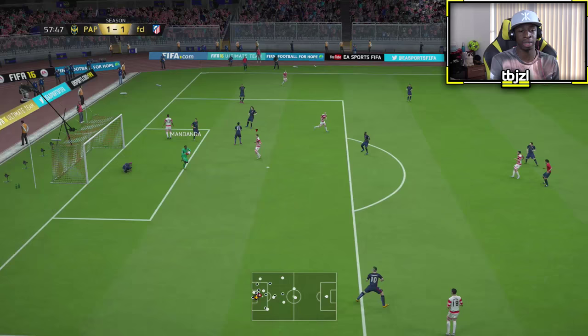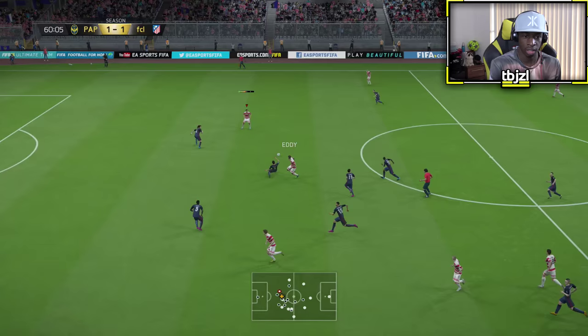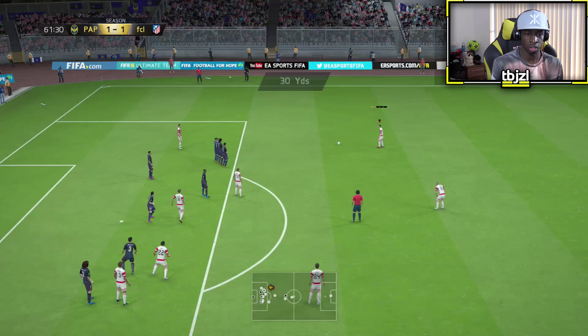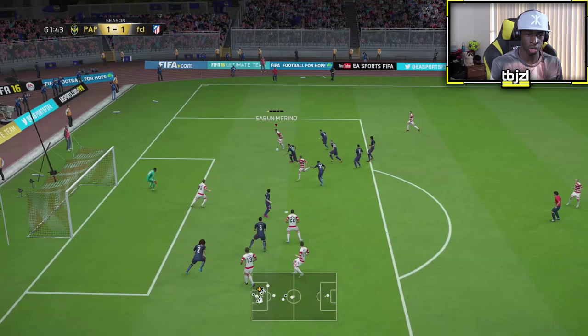Here we go on the break again. Very nice play here, Eddie. Good turn, Miku. Beats the man. Miku trying to get away. Ref! Thank you. Right, let's go for it. Oh, little pass. Oh, turn. Marino! What's the ball?